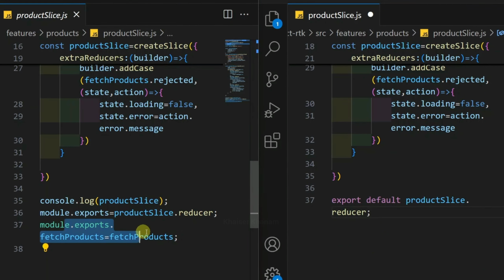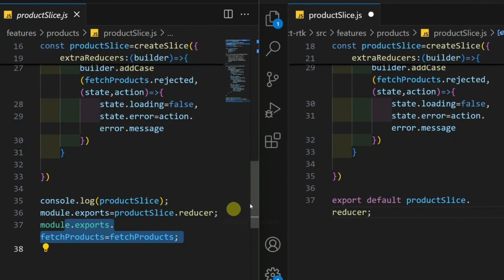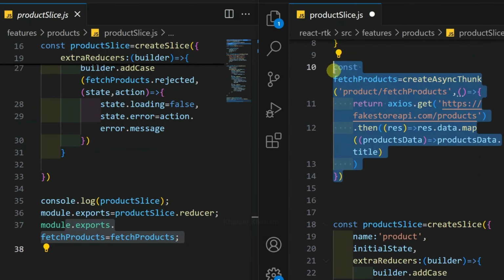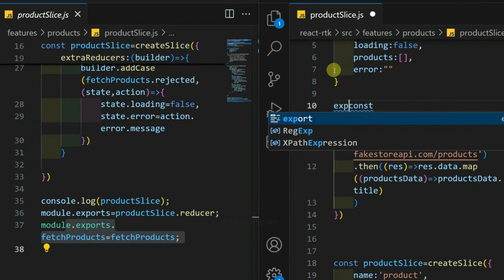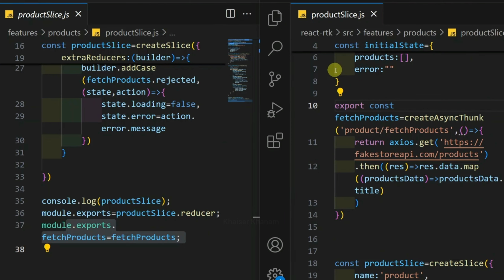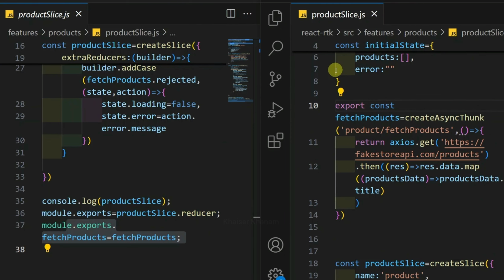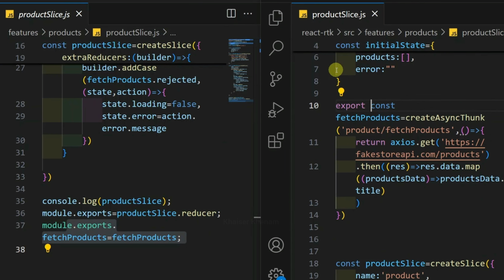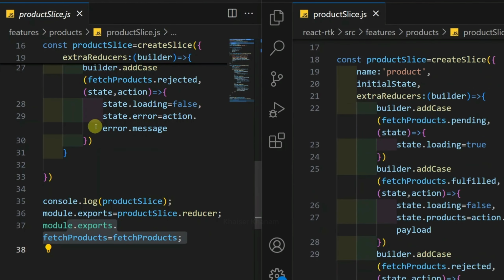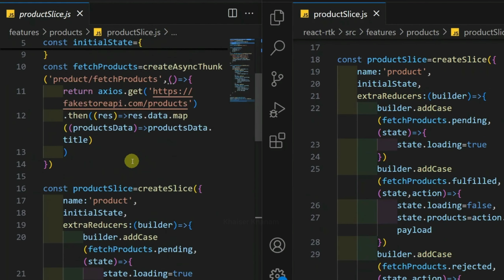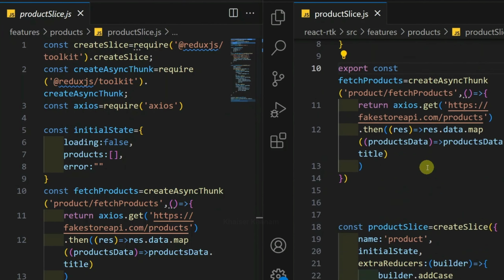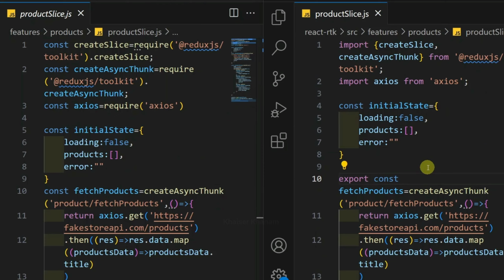And here, instead of exporting fetchProducts in this way, what we can do is directly add export before this entire function. So if we add this, we are just exporting this function so that we can use it in other files. Whatever we did in the JavaScript application, the entire thing is the same. The only thing I have changed is import and exports.